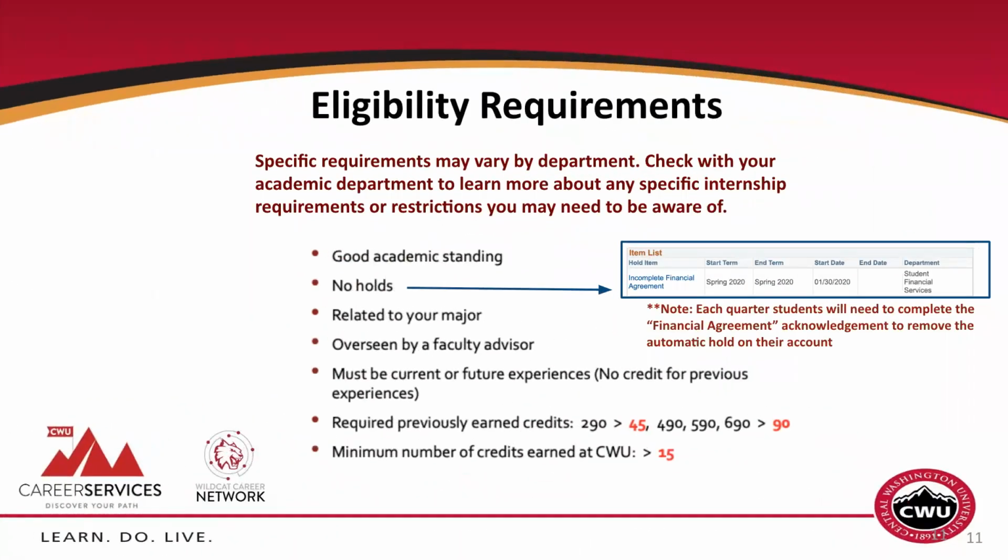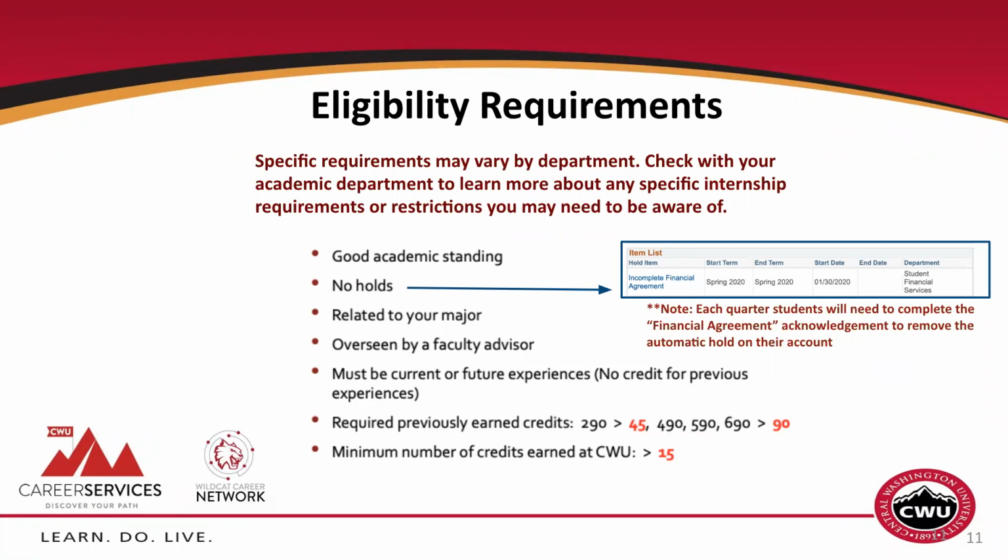Starting with eligibility requirements. In general, these are university baseline eligibility requirements. Certain programs might have alternate requirements, so students should always check with their department to make sure there are no other requirements or restrictions they should be aware of. Also, these requirements are general guidelines. While our offices cannot approve an internship that doesn't meet these, with department approval, we can often override these and allow students to still do the internship as long as it's been approved by the department.